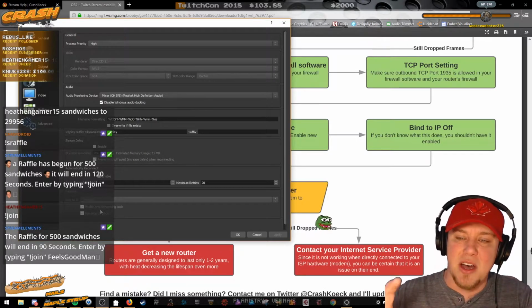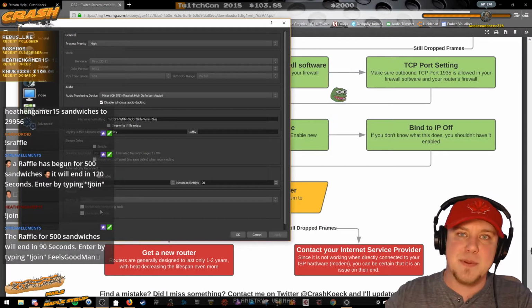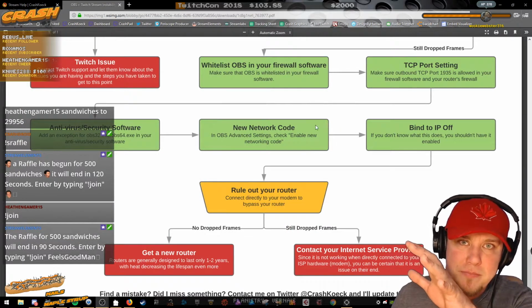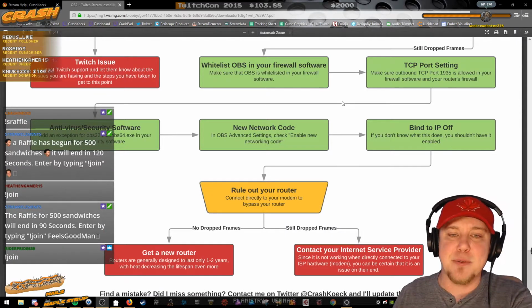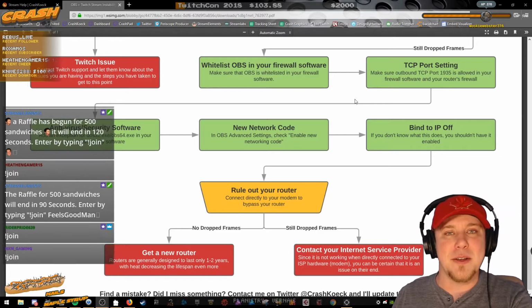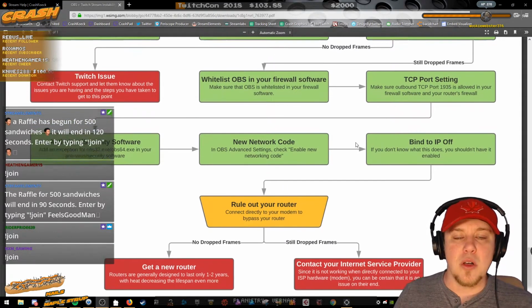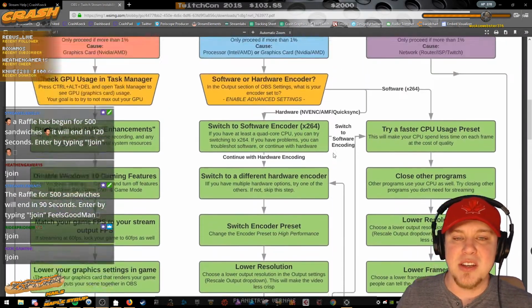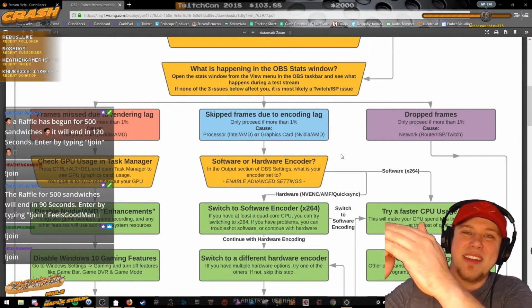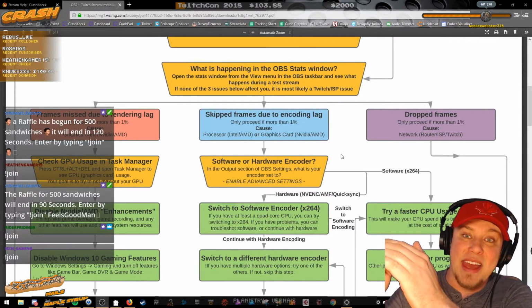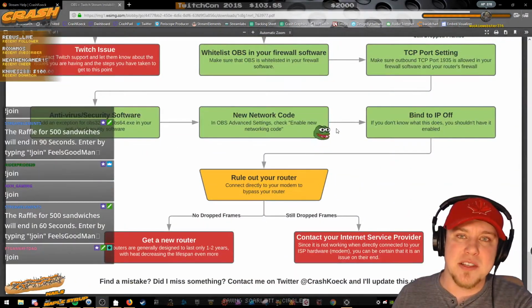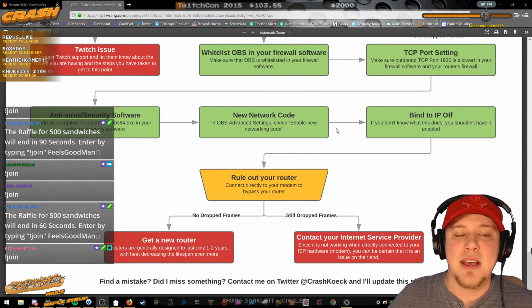Generally, remember, guys, this is not for 100% of people. This whole sheet is for 98% of people. 98% of people this will work for. The 2% that it won't work for, you guys probably know more than I do. And rule out your router. Lastly, the way I tried to do this, guys, is I tried to make it so that any changes throughout this whole thing would keep quality, and then next it would lower your quality slightly, and then it would get into the financial stuff. So that's the way I've laid this out as well. So the very last step is a financial thing.